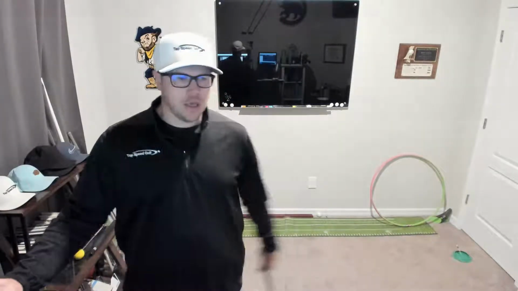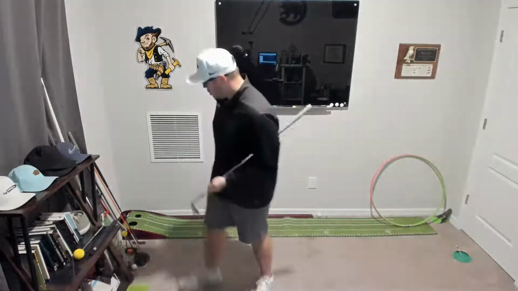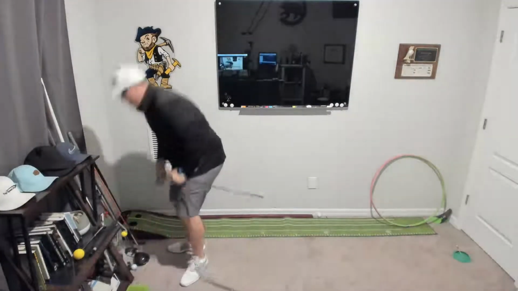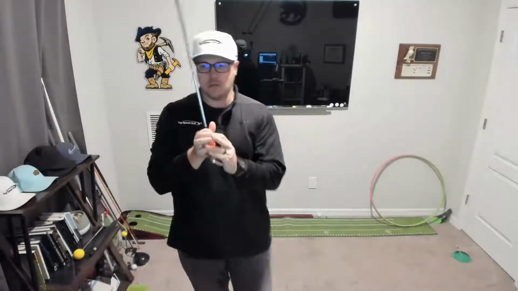Keith S says, would you talk about spinning shots from 100 yards? I would just recommend using the highest lofted wedge if you want to get the most spin possible, because where spin comes from is friction. We need the club grabbing the ball as much as we possibly can, and in order to do that, we have to have loft.